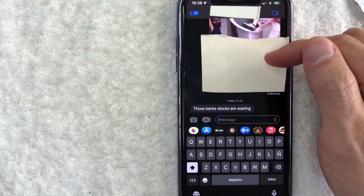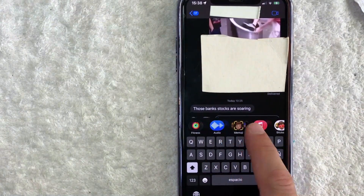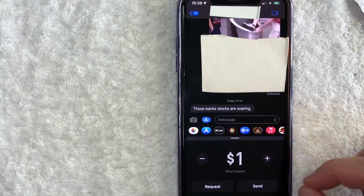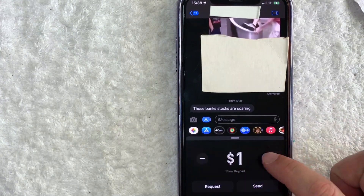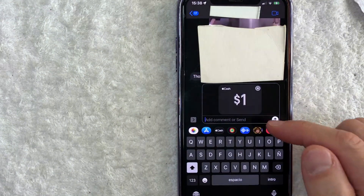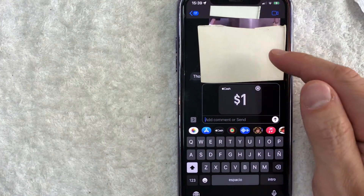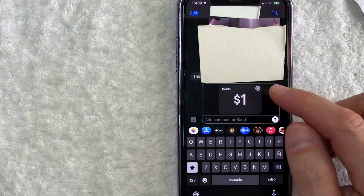The second way that you can send money with Apple Pay is with these little icons down here in the text message chain. All you're going to do is look for this one right here called Apple Cash — it's black and white and it has a little Apple logo. Once you click on it, this little screen is going to pop up and then you can choose how much money you want to send. So we'll just do $1 once again, and then once you've chosen, go ahead and click on the Send button. Just a quick second later, this image pops into the text message chat once again. So I'm ready to send $1 worth of Apple Cash to that person, and I would just send by clicking on this white button here. I'm not going to send this person money because I like to keep my dollar to myself.